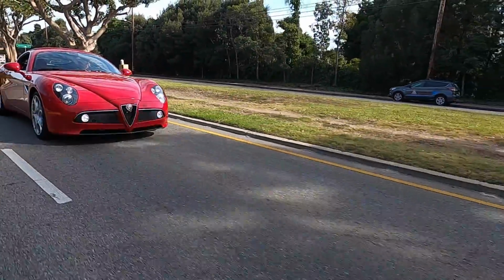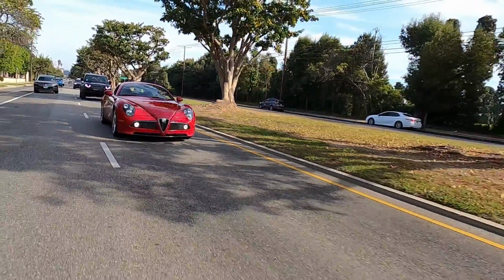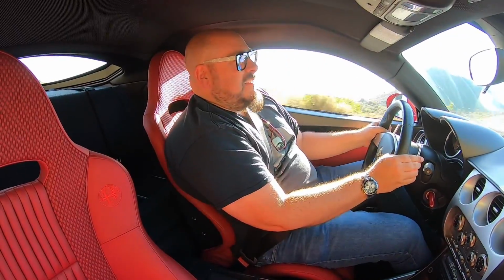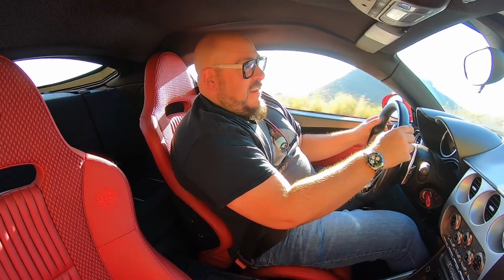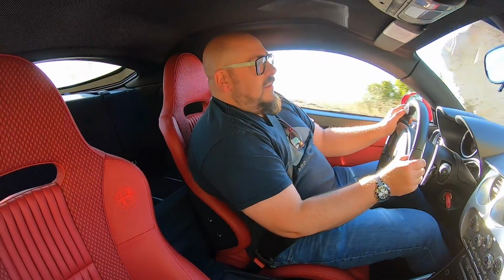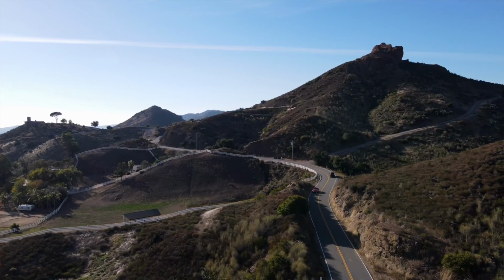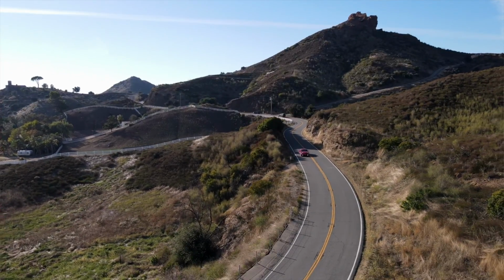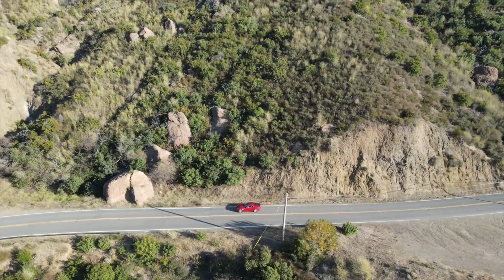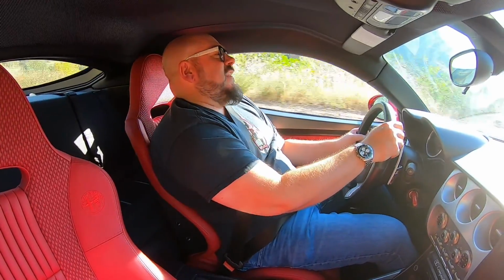The Alfa Romeo 8C is the dream of many of ours, and I think anyone who owns a Grand Sport likely has thought to themselves, boy, I'd love to drive an 8C. And my friend has invited me to drive his car, and just following him for the last 30 minutes, oh, the sound. If you love the Grand Sport, this car takes that and refines it in a way that's, oh, it is perfect.